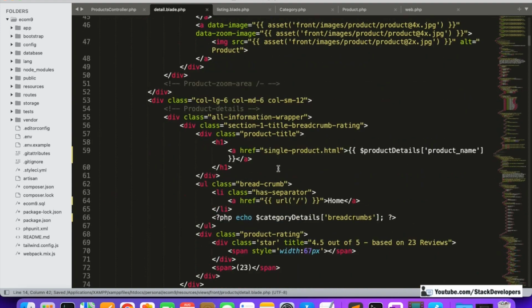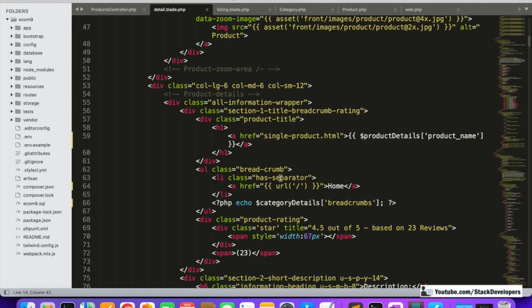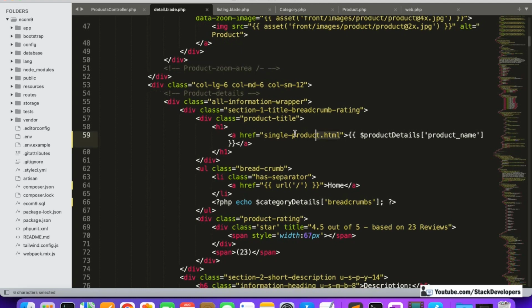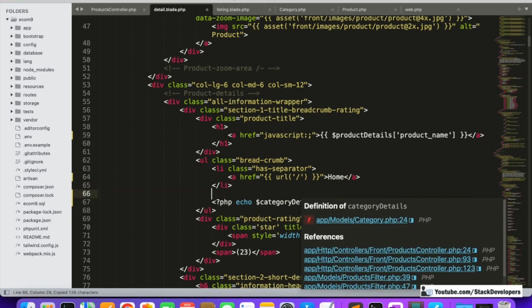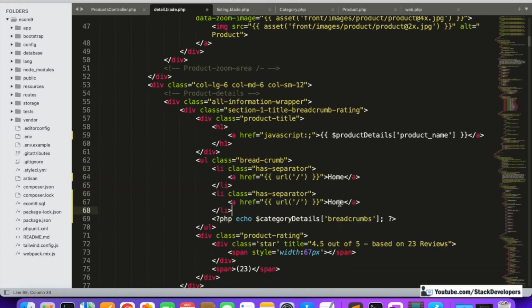So now see here. Okay, so one more I'm going to add here for the section, to display the section.